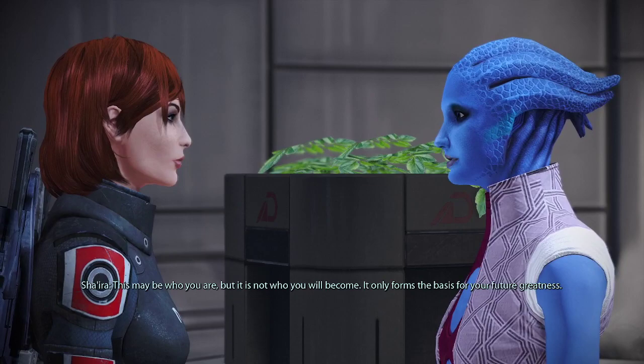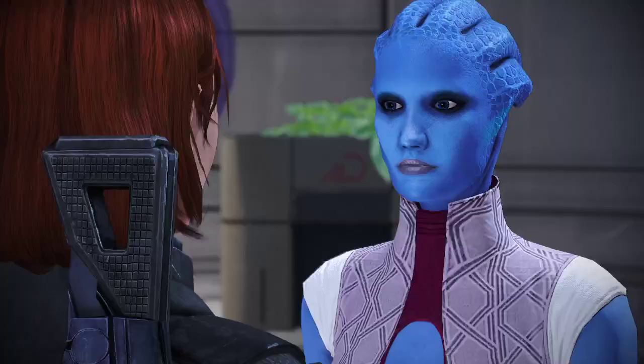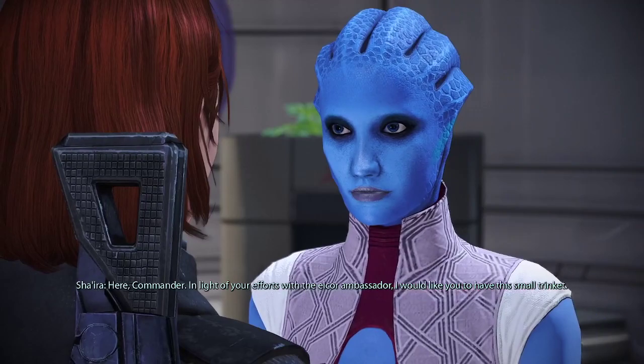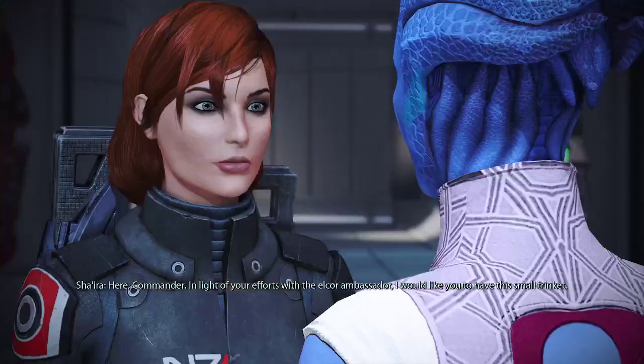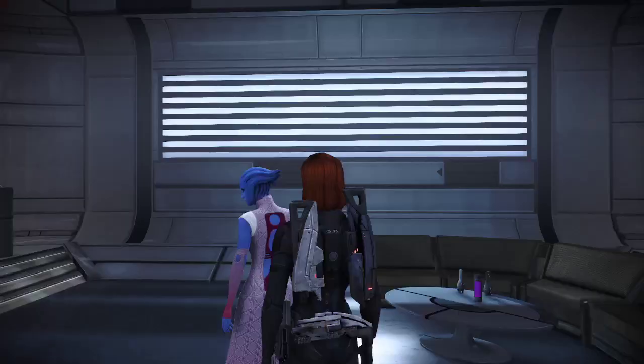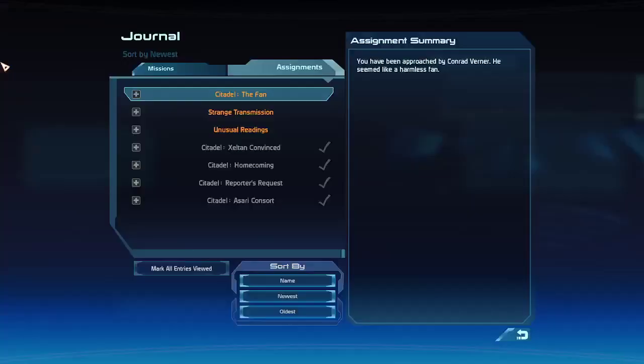Remember these words when doubt descends, Commander. You have quite a gift, Shire. Thank you. Never underestimate... Here, Commander. In light of your efforts with the Alcor Ambassador, I would like you to have this small trinket. What is it? A small mystery. And now I must ask you to leave. Remember my word.